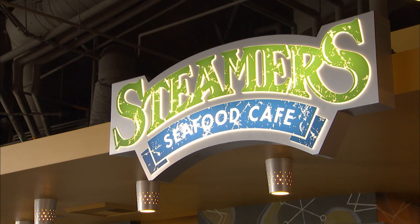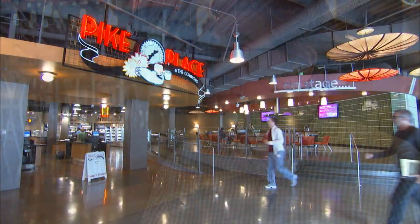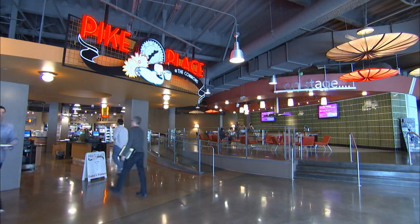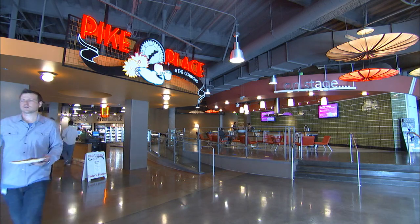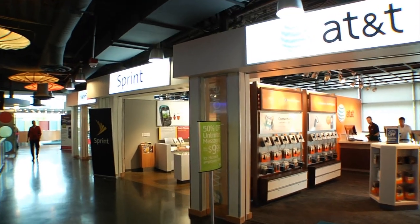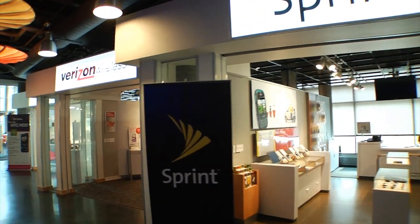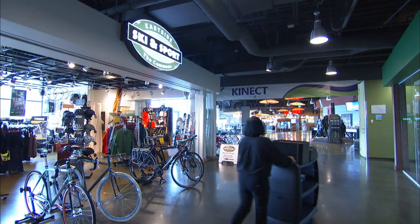When we started the design of The Commons, we looked at two things: helping our employees be more productive and the Local Brands program. We surveyed our employees and found out what they were doing when they're not working — going to the post office, bike shop, and so on. So when designing this space, we looked at bringing those options in. We have 14 restaurants, all local brands — we support the local economy, so you won't find a Burger King or McDonald's in here.